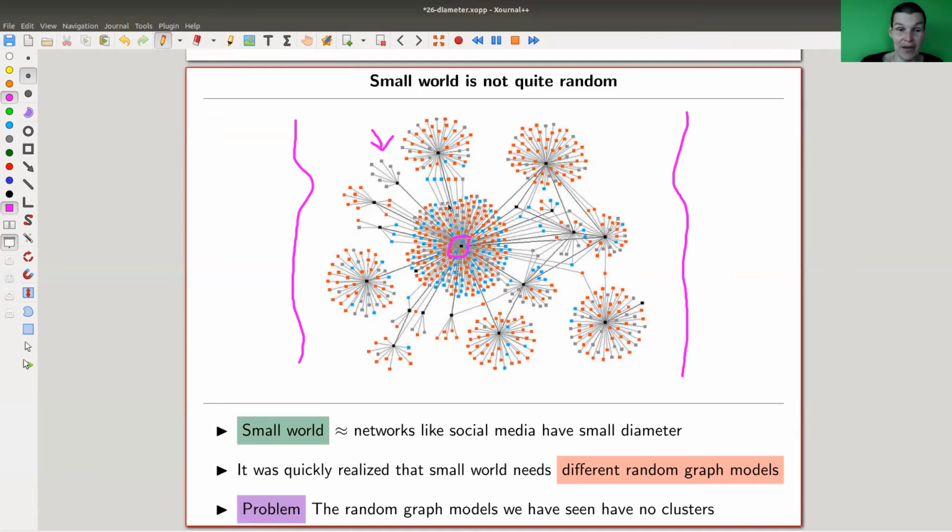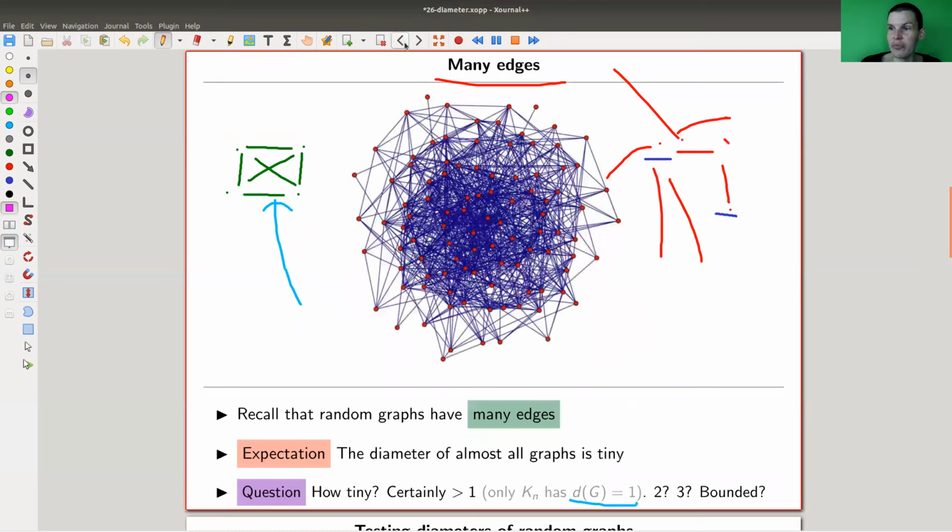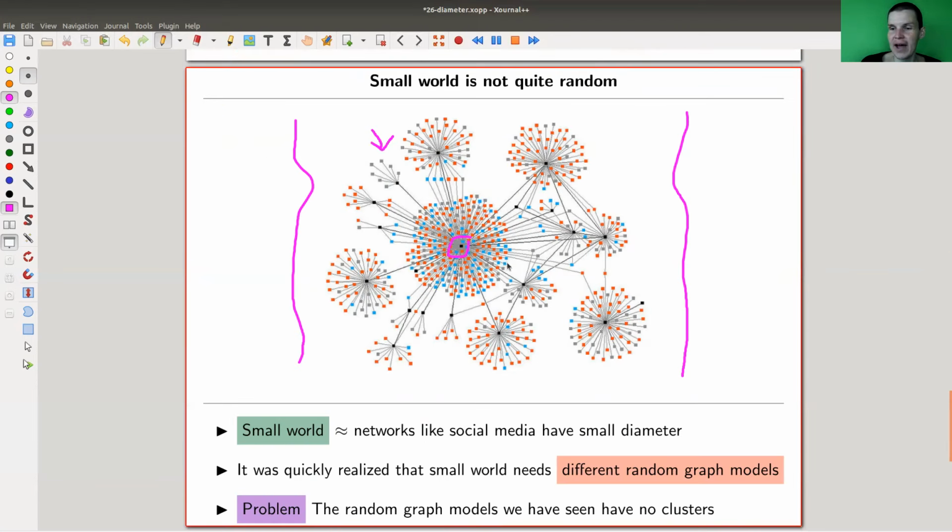And that's very far away from random, right? This is not what comes out of a random model. A random model will produce that blur here, essentially. So there's something different, and people nowadays use different types of random models, not the ones I was addressing in the past few videos, exactly for the reason that you want clustering. In a certain sense, Facebook and friends are still random, but just not in the sense we discussed in this video series.